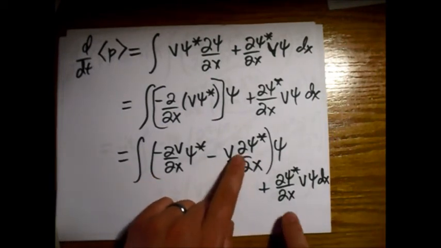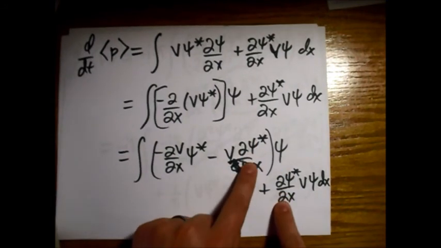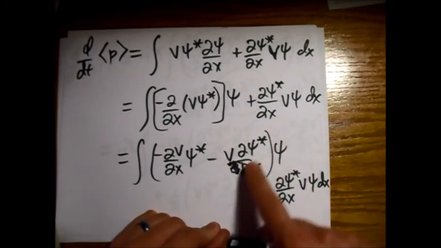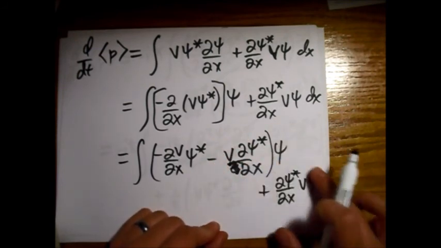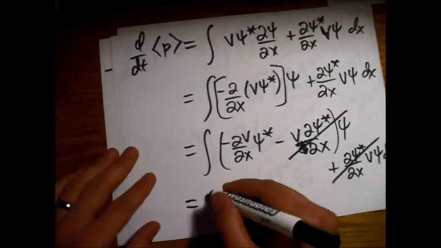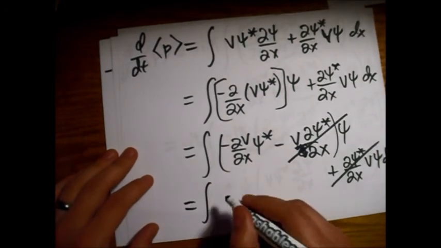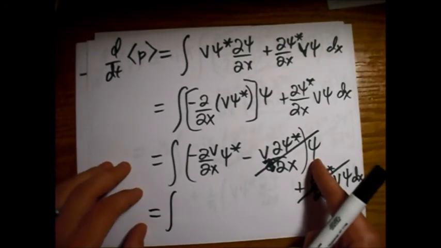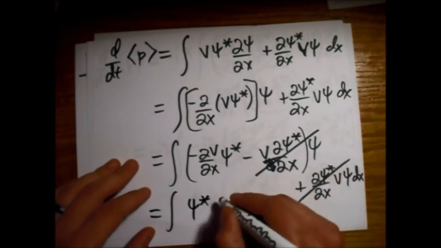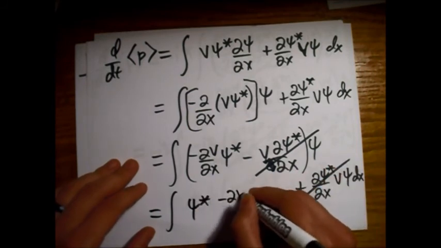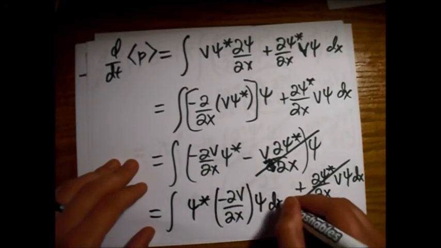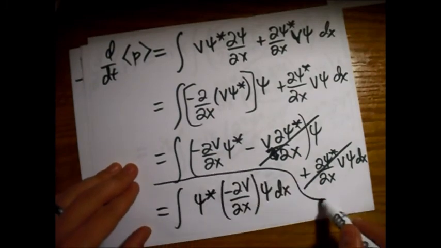All right, so what we see, where are we? This one. So we have this psi star derivative, we have a v, and we have a normal wave function. So this term with the minus sign is the same as this term, and they subtract out. So that's nice. We're down to our final destination here, which is we have this psi. I'm just going to write it in this form. Put this in nice parentheses here. I'm going to just draw a line down here to keep this separate.